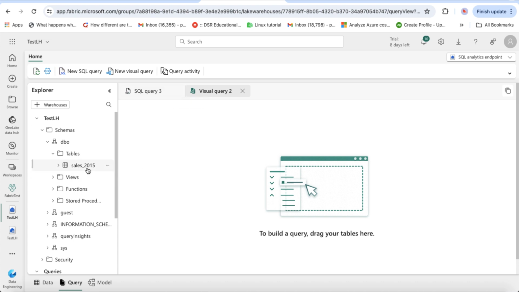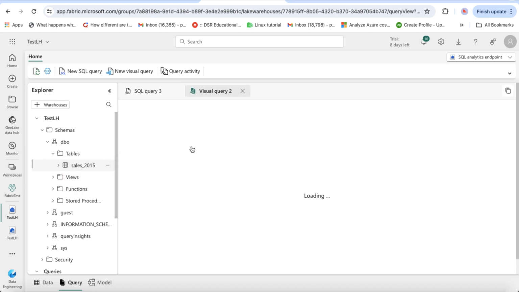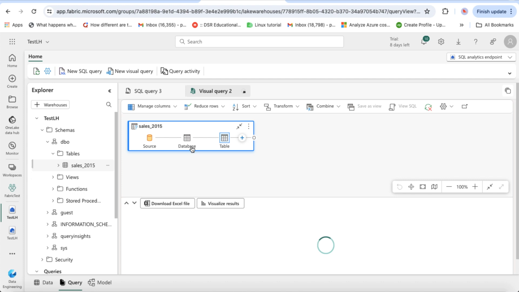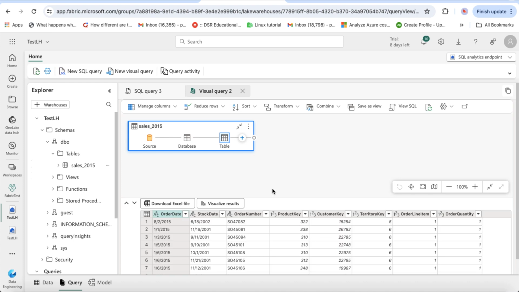So whatever table you want to do the transformations on, you can simply click on it and drag it over here. As soon as you drag it, you will see the table, and at the bottom you will see the actual data, and as and when we do the transformations, it will show us the results here.